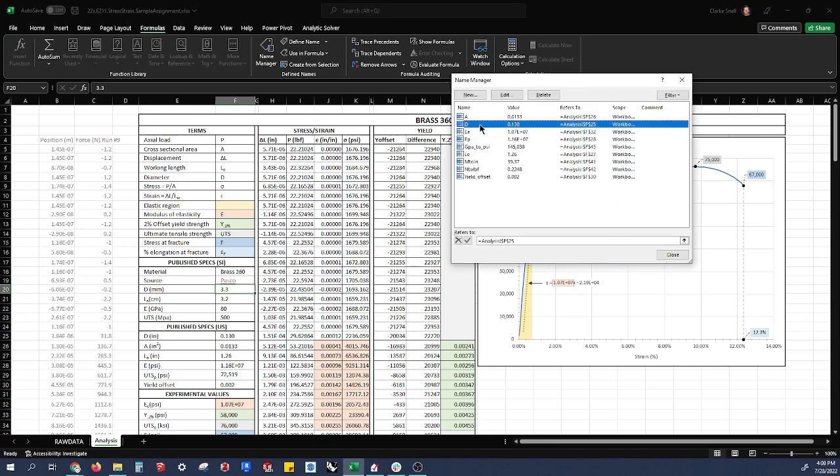Well, you see here there's this scope variable, and right now it says workbook. What that means is that anytime I use the capital letter D in an equation, it's going to point to this cell in this sheet. So if I had a workbook with 50 sheets in it, I could name D once and use it in 50 sheets, and it would always come back to this particular cell. That's great, but let's say you don't want to do that. You want D to mean a different cell on each different sheet you're using. Then you'd want to make the scope here a specific sheet.